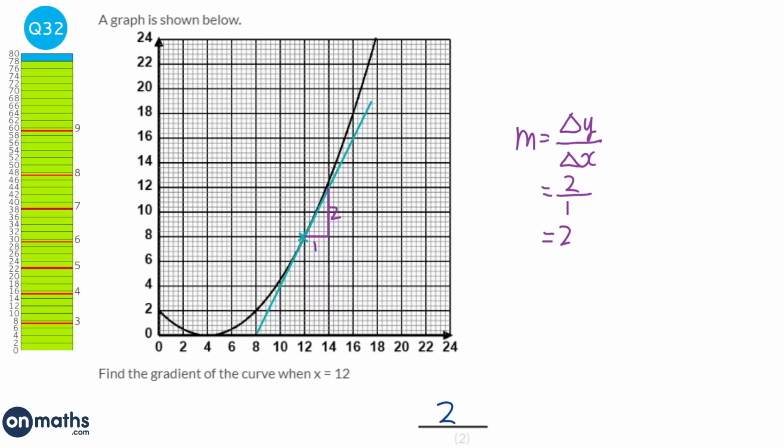Now notice it says x equals 12. It's a curve, so the gradient's constantly changing, but an estimate of the gradient at that point is roughly 2. And you just need to make sure you rest the ruler down, and then until you're happy with it, draw the line like I've done with the blue line, and then just work out the gradient of that. And if you show all your workings, show the examiner how you've come up with the value, even if your gradient's slightly off, you might still even be able to get full marks on some of the papers, if not 1 out of the 2 marks maybe.